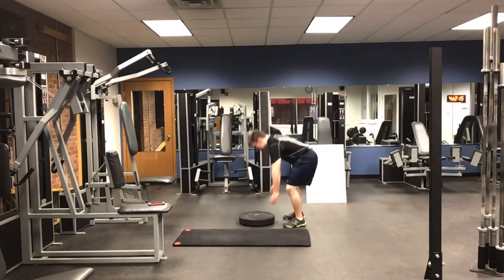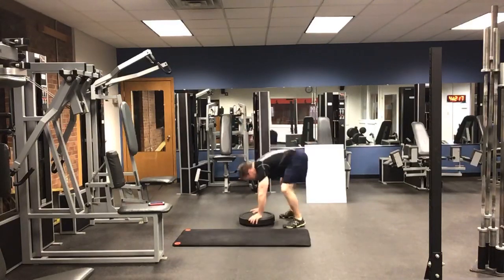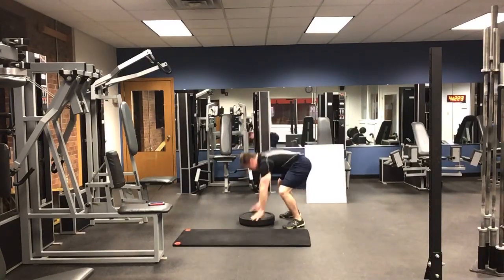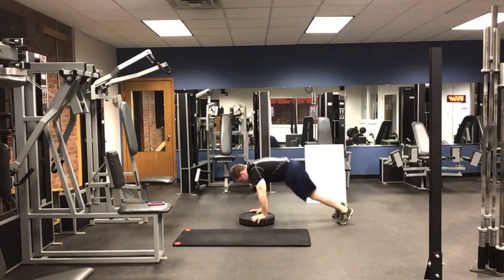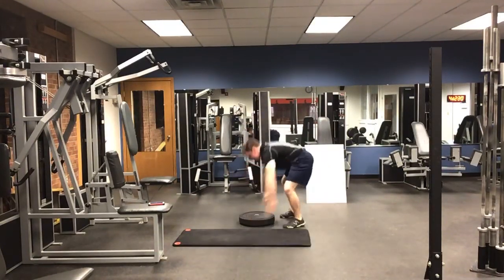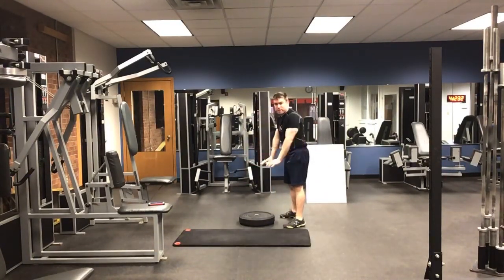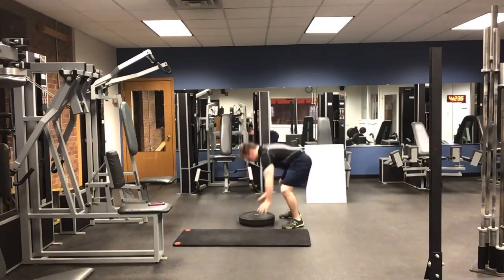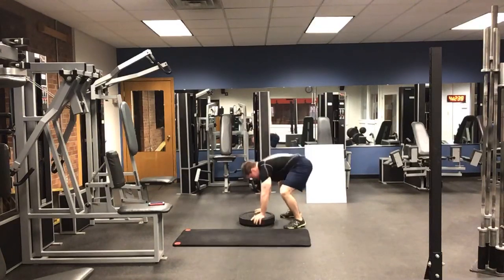All right, we are almost there. And last round. Make this last round count. Again, if you need to modify, if you need to put something higher down, do so. I don't want anybody with sore shoulders.